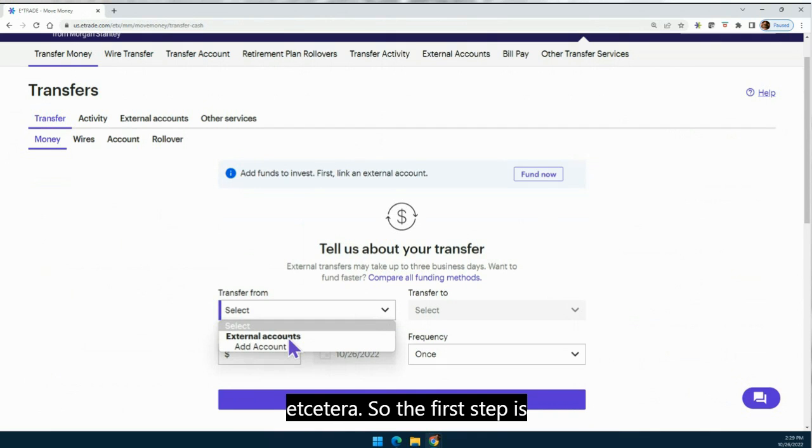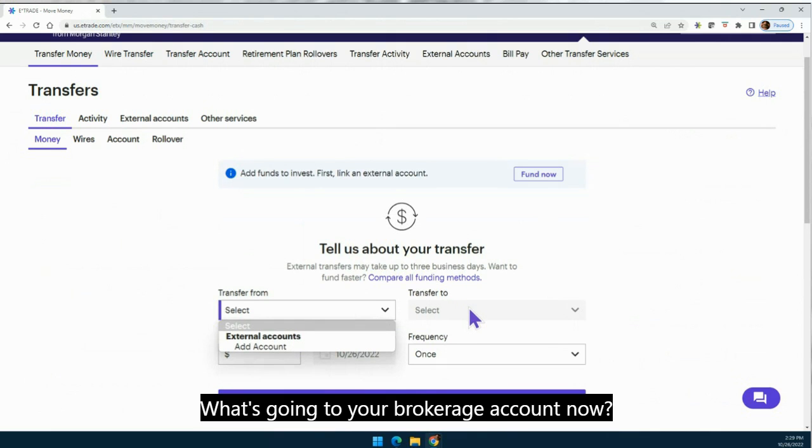So the first step is to set up your bank account. Now, it takes a day or two, probably a couple days, maybe 3, but you give your bank information. Our back office talks to their back office, confirms identity and conditions, and then agrees that there will be flow of funds back and forth through the accounts. Once that's established, your account will appear here, and then you can select where it's transferring to. So maybe it's going to your brokerage account.